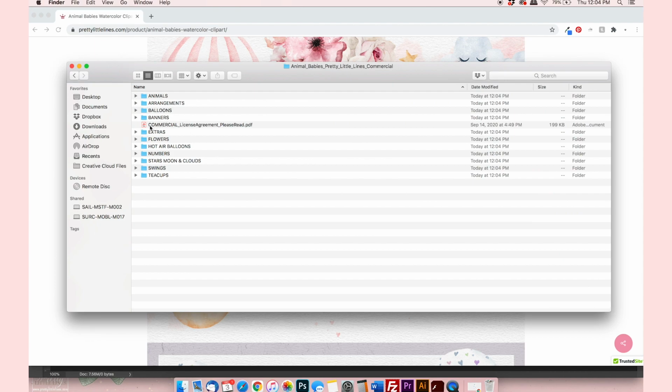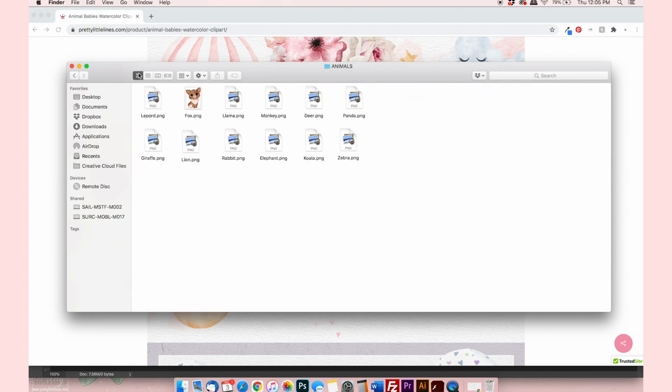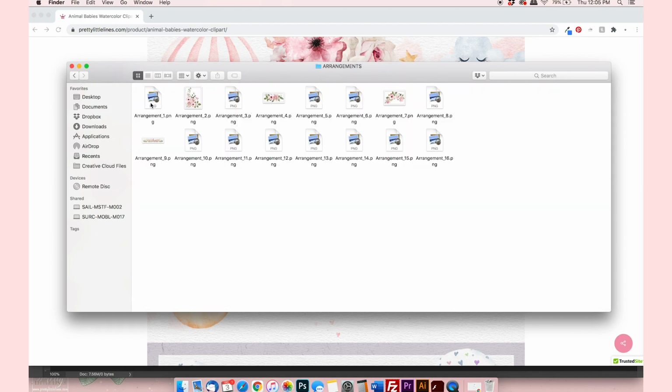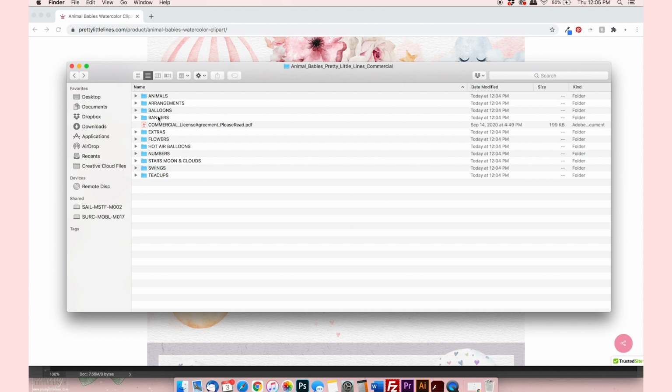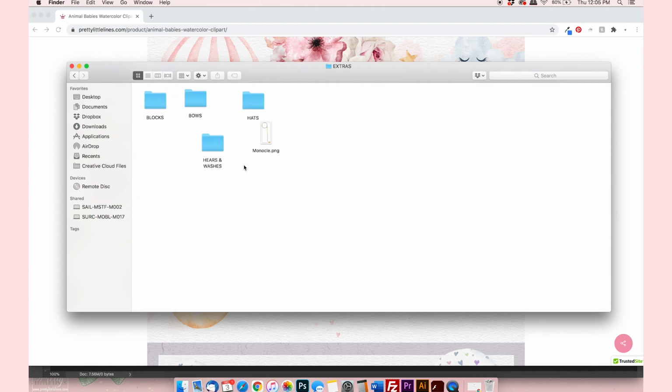So you have your license, of course, animals, arrangements, balloons, banners, a bunch of extras, flowers, hot air balloons, numbers, stars, moons, and clouds, swings, and teacups. Okay, so we can just peek in here and you can see there's 12 animals. And hopefully these are arranged easily so you can find everything. There's flowers, lots of balloons. Okay, so you can see that there's lots of fun things to create lots of different sorts of things.